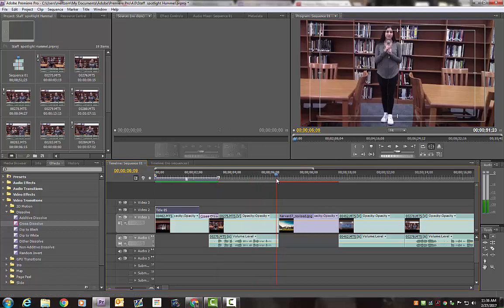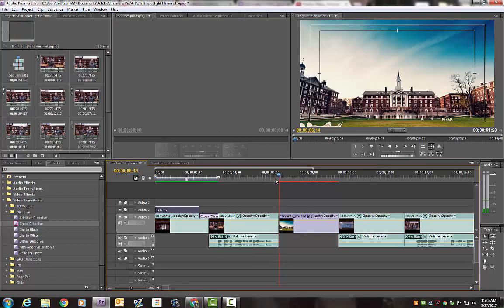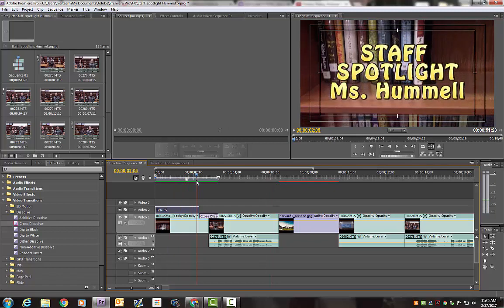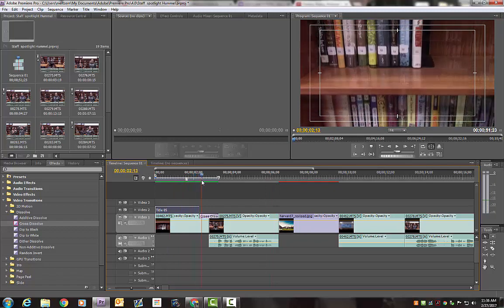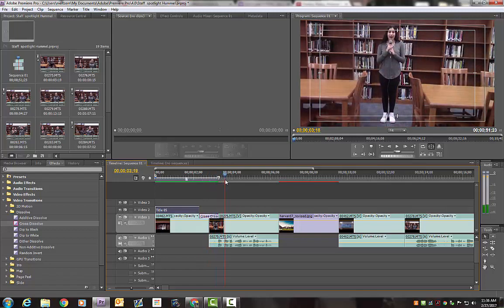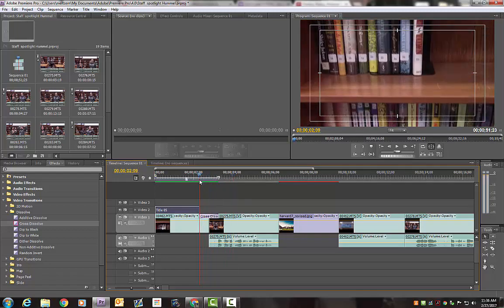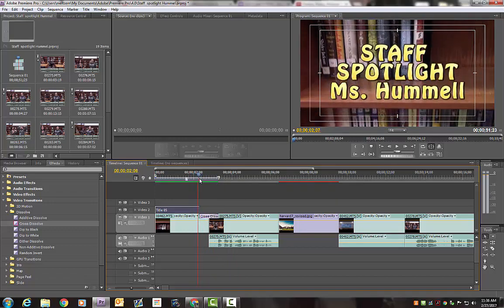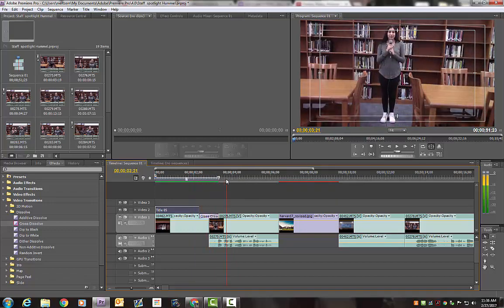Watch when this shot just cuts to another shot. Cut. You see how hard that is? One shot to another? It's called a cut. Video transitions are when something kind of fades on and then another shot fades away and another one fades on. So this one is called a fade or a dissolve. That is a video transition.